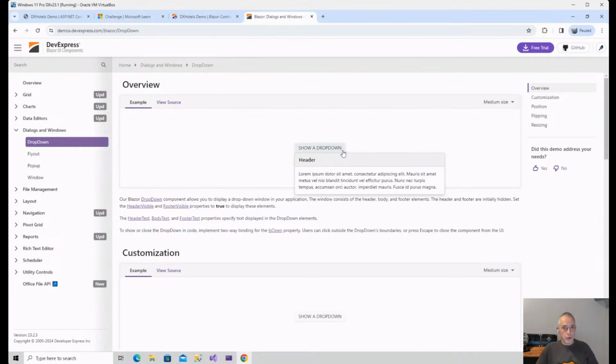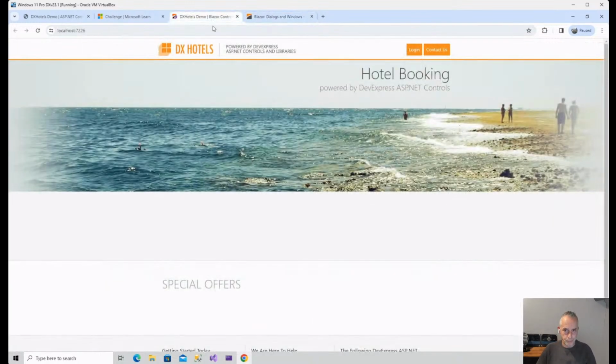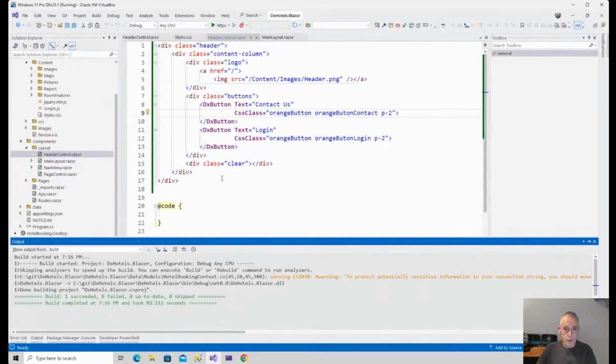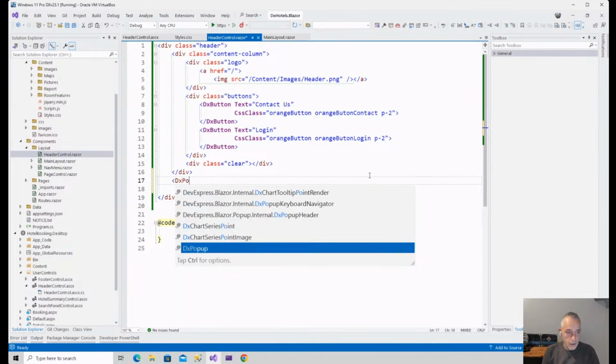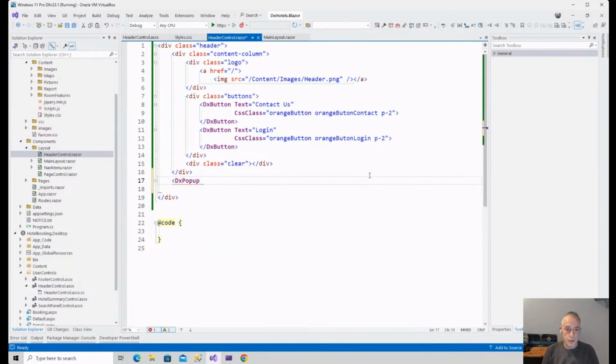So what we can do is the login button will use a pop-up, and for the other one we'll use a drop-down. To do so, let me first declare a couple of members here.